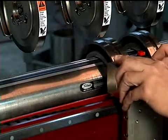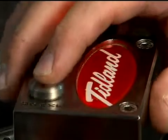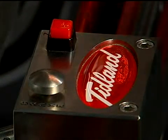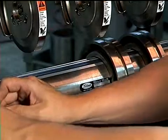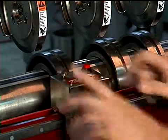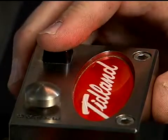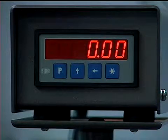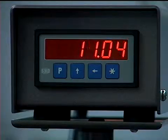Accuracy of your roll width can be improved with the use of the DMS module. The DMS module allows your operator to position the lower anvil knives to within .007 inches of accuracy over a typical web width under 100 inches. Simply zero the DMS display at the end of your roll and then move the anvil knife with the DMS module.